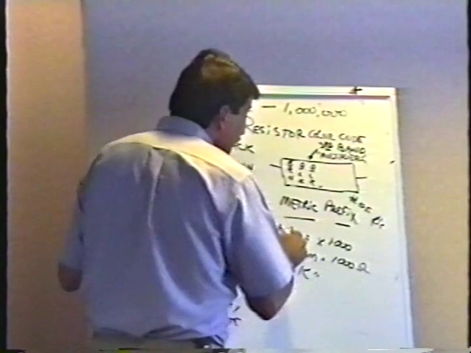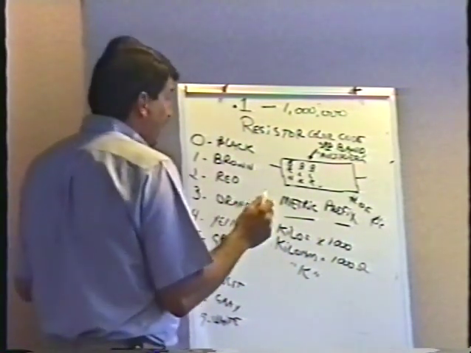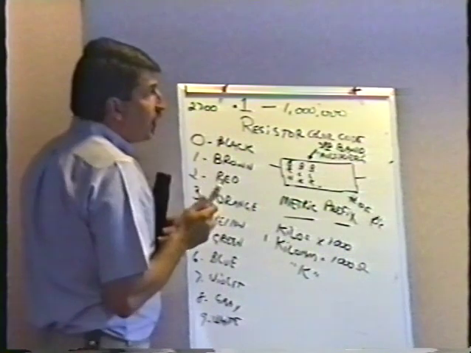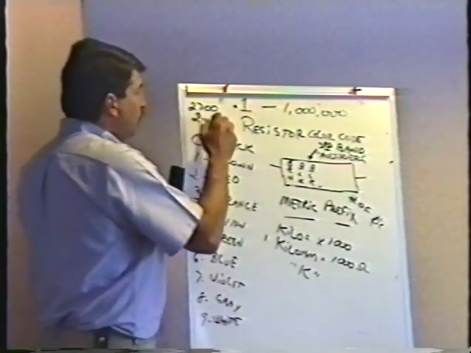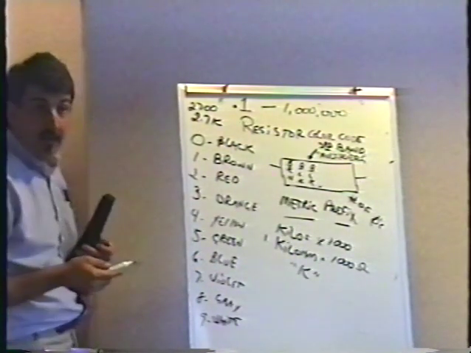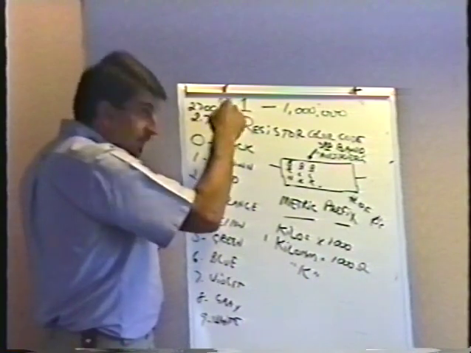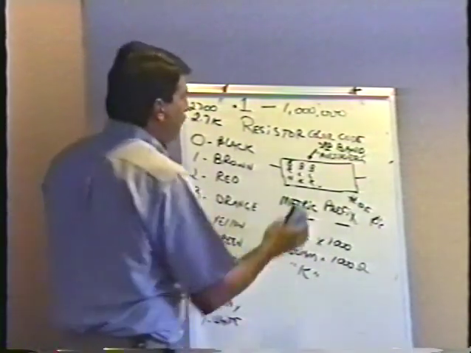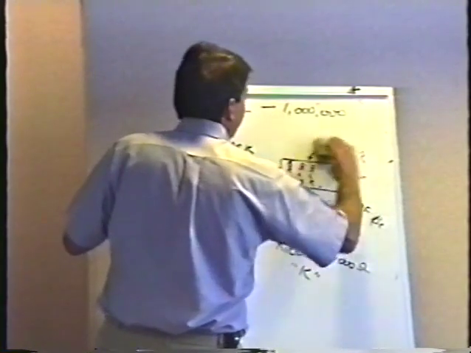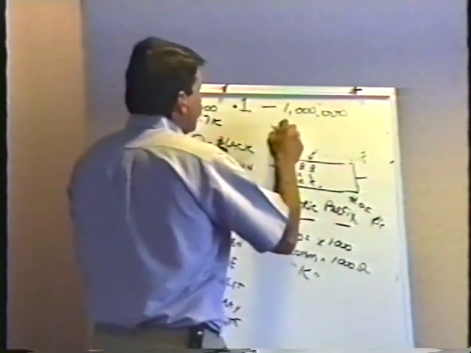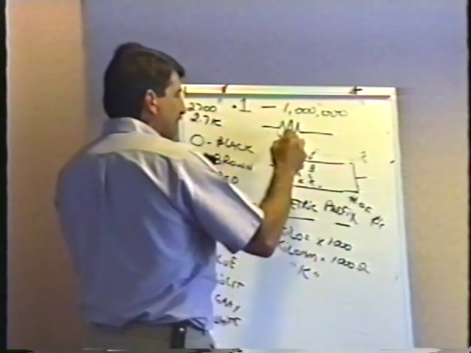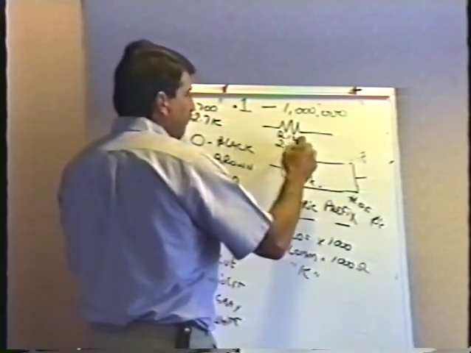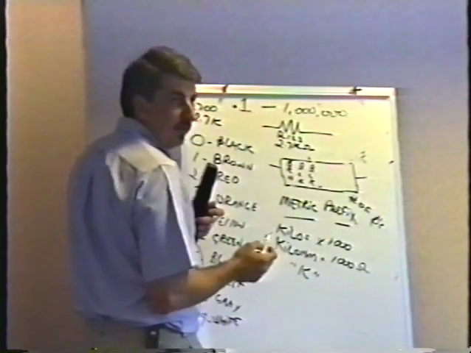So we use kilo as one of the metric prefixes. For instance, if I have a 2,700 ohm resistor, this would be referred to as a 2.7K, right? You divide by 1,000, so you just move the decimal place over 3. So that would be 2.7K. On a schematic diagram, you'll see the resistor labeled like R123, whatever the resistor number happens to be. It might say something like 2.7K. It might have the omega after it. Okay?